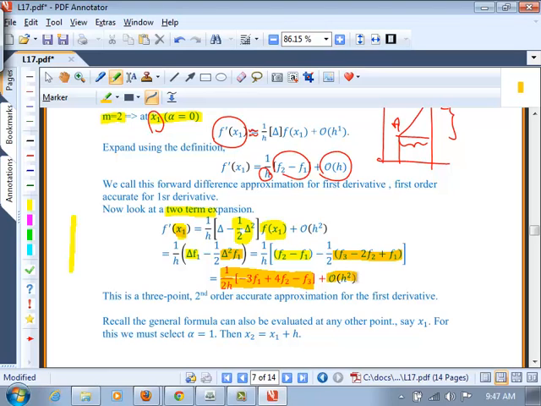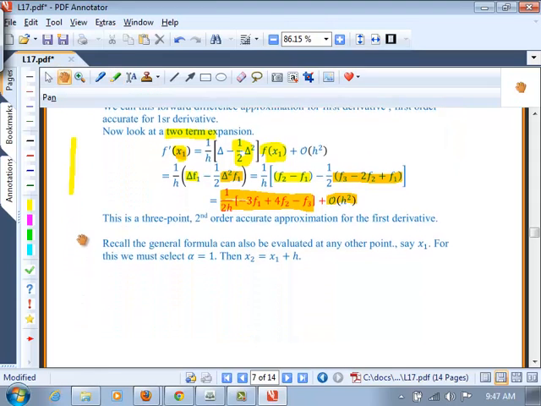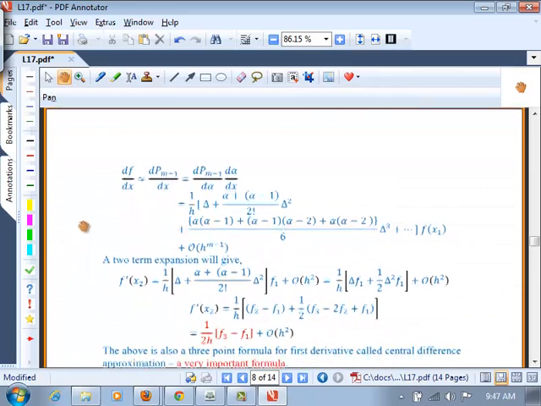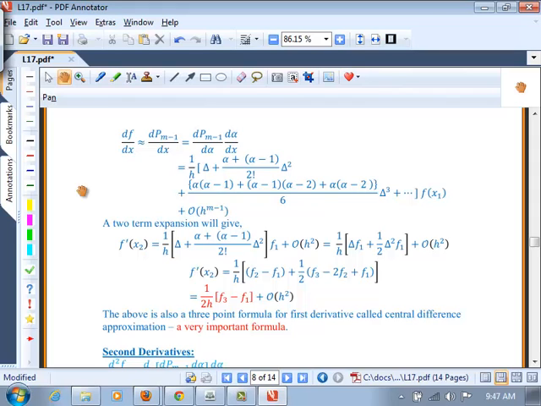So we go through this process for the second derivative, third derivative, etc., and tabulate all the results. What am I trying to show here? Two-term expansion. Let me ask you, what am I trying to show here? It is a two-term expansion that we did. Yeah, you're on the right track. We just did a two-term expansion.